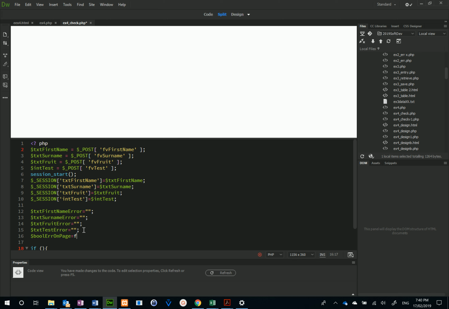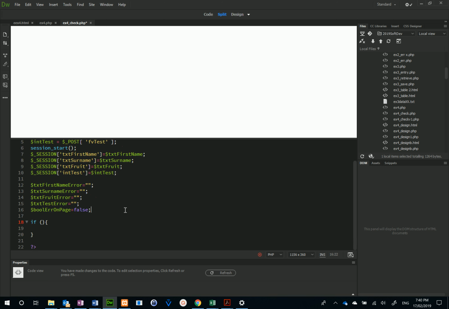We're going to be optimistic and say there's no problems on this page, and go on from there. Alright, so we've set up a whole stack of information here to record the messages that need to be displayed to the user if they've made some sort of mistake or they've forgotten to type information in.